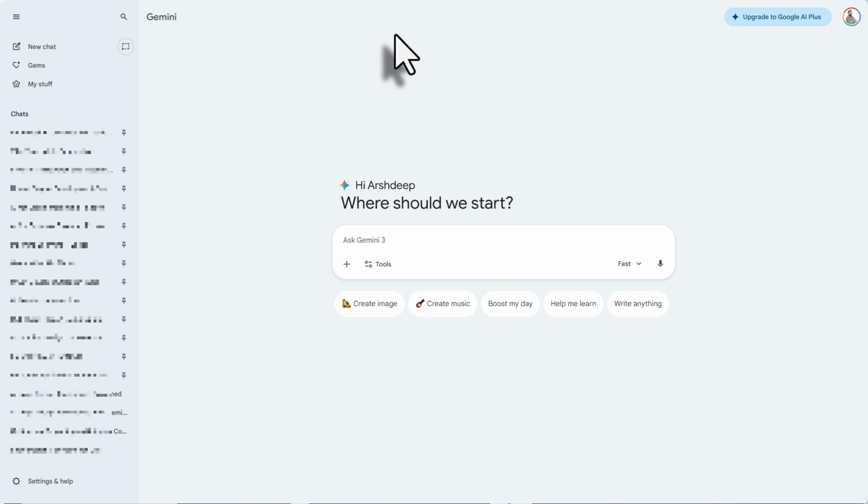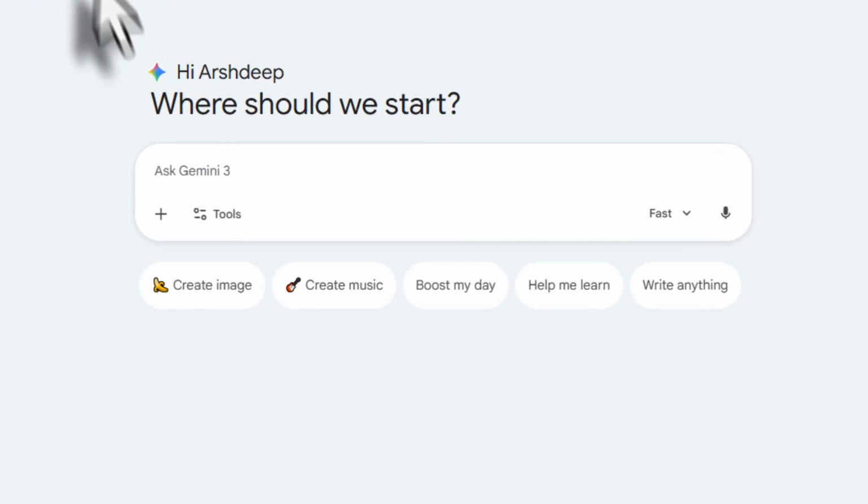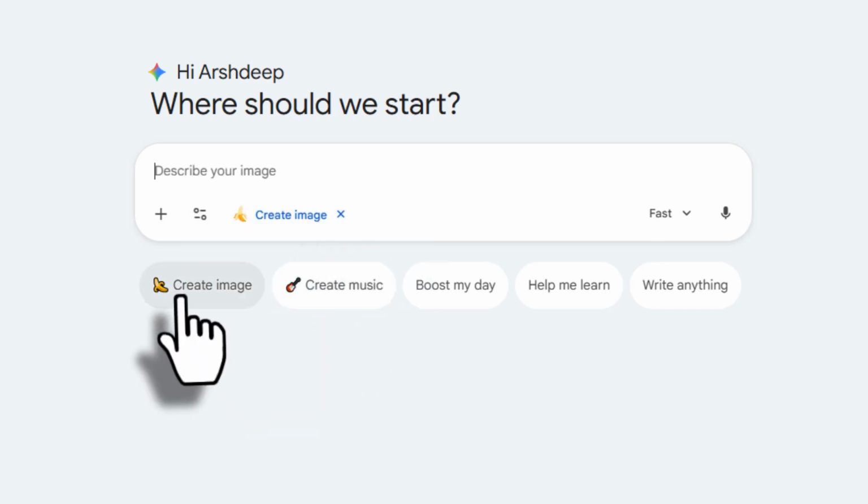Firstly, to create an image with AI, you must explicitly specify the exact output format you're looking for. Alternatively, you can click this Tools button and then click Create Image, which you can see has an icon of a banana, and this banana stands for Nano Bananas. In addition to images, you have other options as well, but those are out of the scope for this course. We can then either click create image or also select create image from the suggestions just below the input field.